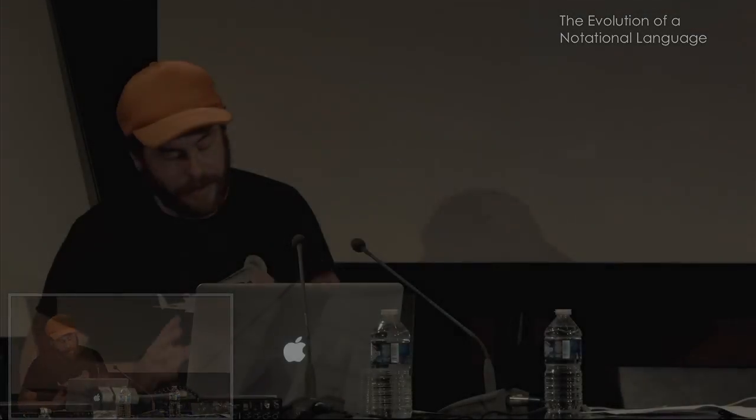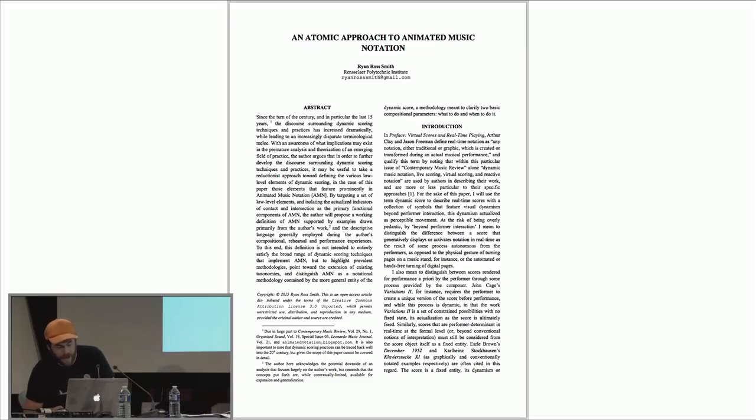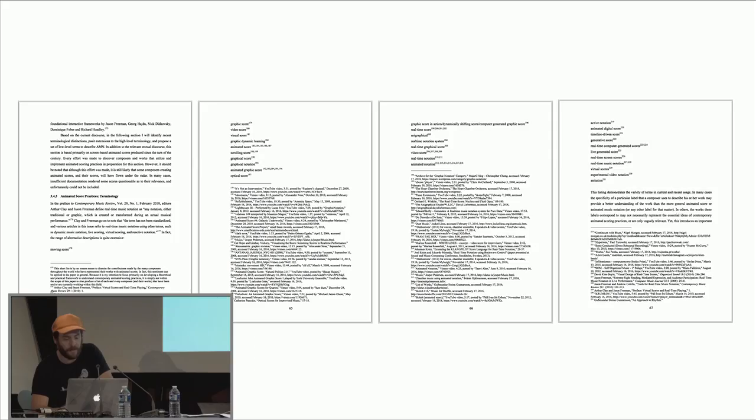And lastly, and perhaps less important, is the codification of terminologies corresponding to those notational elements found in a notational practice in general. In the case of animated music notation, I have made some feeble attempts at codifying some of the low-level elements found in my scores and in the field of practice in general. A process like this can also extend to high-level terminologies such as score functionality or the naming of one's particular notational style. Just as a demonstration, here is the beginning of a list compiled that reflects the terminological diversity found in descriptions of these types of scores. I know it's pretty much impossible to read, but it's full of citations, and it's something like 26 different ways that people are describing things that I would say are animated notation.